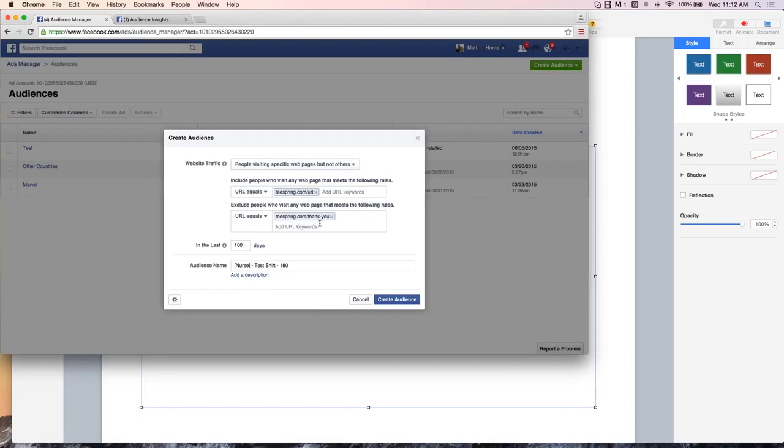So this is your 180 day audience for the same URL as we were doing before, but you're excluding the people that hit the thank you page. So they're excluding the buyers. So in that 30-day window, outside that 30-day window, or in the last 180 days, people who buy are going to be excluded from that. But in this audience, anybody that hits the thank you will not be shown. So anybody in that previous audience outside of the 30 days won't get shown to that either, and they'll get dropped out of the audience. Does that make sense for you guys?